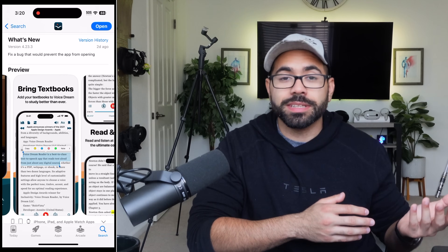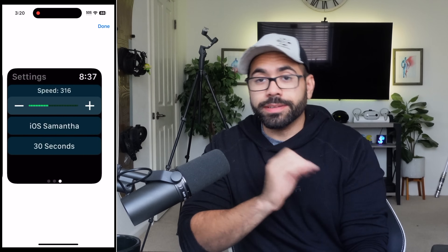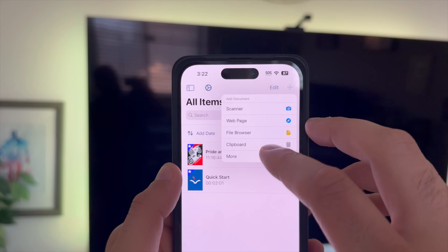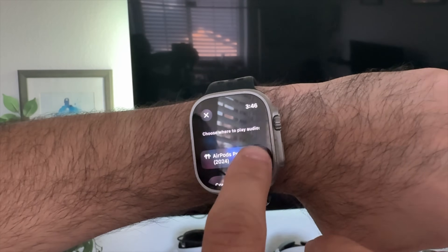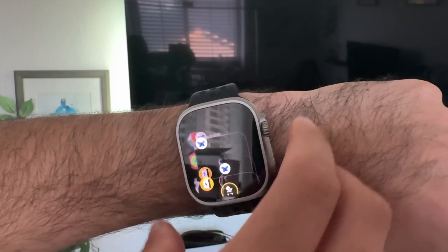If you're looking for the most powerful text-to-speech reader for your wrist, definitely check out Voice Dream. Forget using Siri to pronounce things — Voice Dream has you covered. Unfortunately, I put this one last because a subscription is required and they only offer a three-day trial. I wish there was a one-time purchase instead, but to the right user, this is definitely an app many folks will be interested in. I started a three-day free trial just to make sure it's legit.